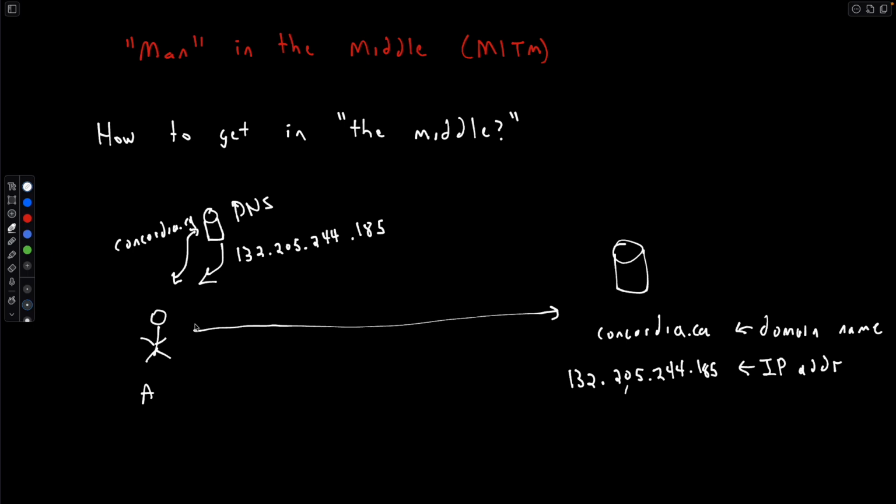Who's in the middle between Alice and Concordia besides DNS? So now I've got the IP address, so I'm happy. All right, so we have routers. Give me an example of a router, or what does that look like? Yes, the router and the website's router. The website's going to have its own network, and there's going to be a bunch of routers. And Alice will have some stuff as well. So let's start on the Alice side. What could that look like?